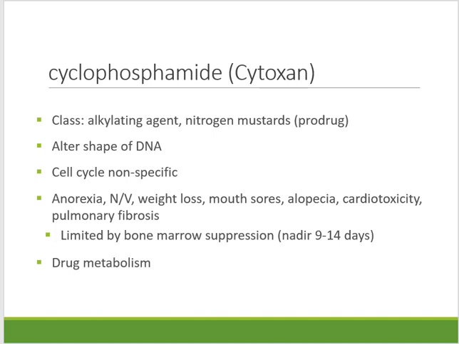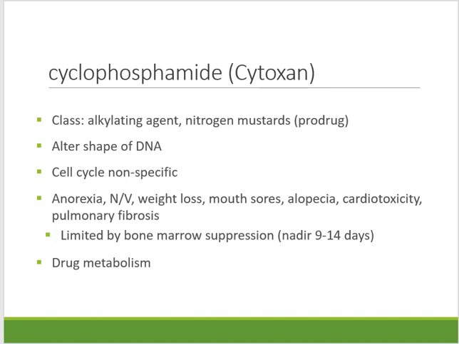How it works: it's a prodrug. You give it, and once it's metabolized, it becomes activated to phosphoramide mustard. What that does is alter the shape of the DNA. It ties two different guanine bases together, and then the cell can't replicate because the message is wrong now, and then it dies. It's cell cycle non-specific, and we'll talk about that a little more. It doesn't matter what place in replication the cells are at. It acts anyway, so it doesn't matter when.